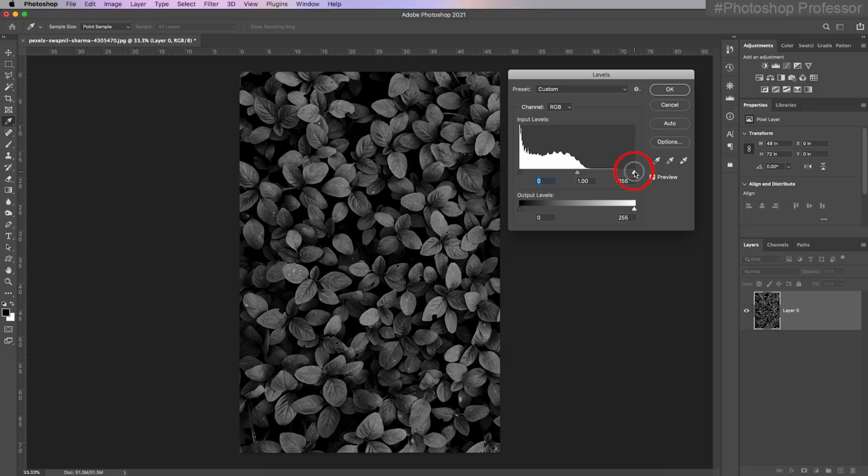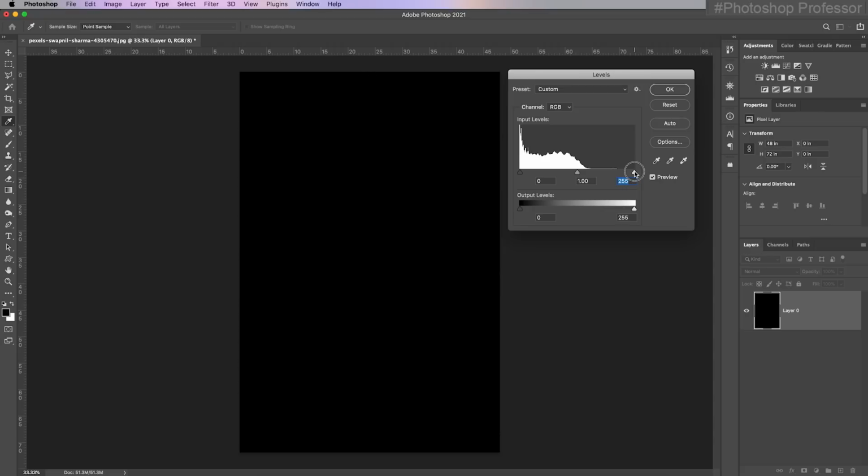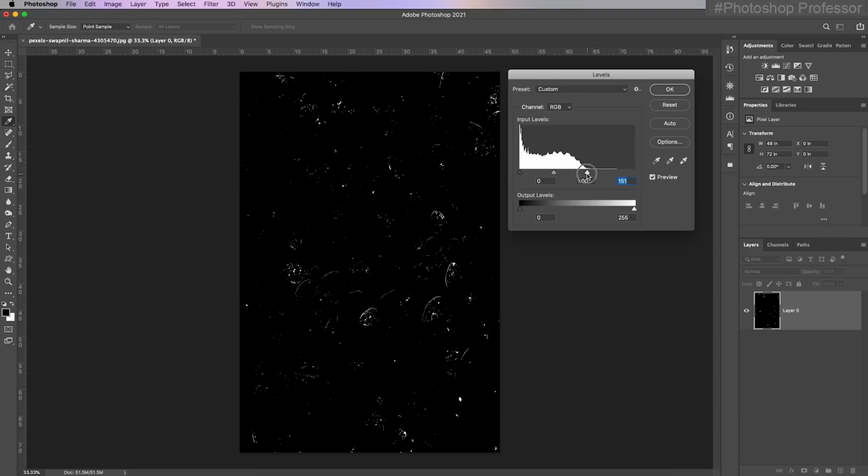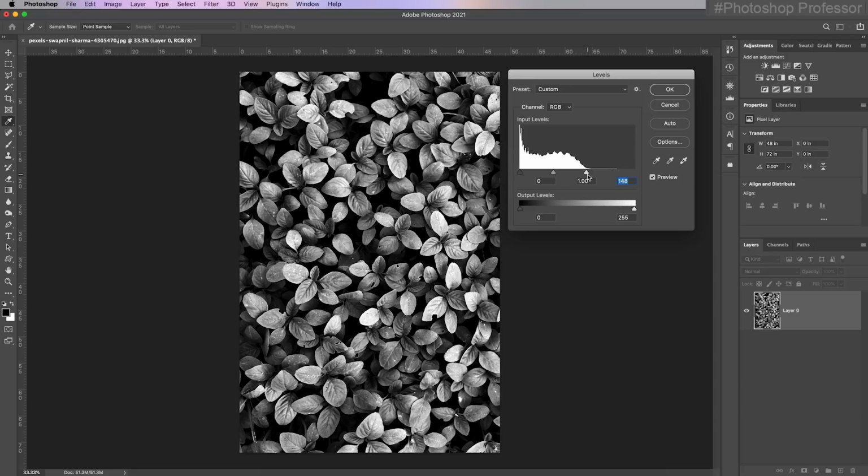But let me click on this white slider and hold down the Alt or Option key. Okay, now it's got to be the inverse. So this is where I have my first pure white and these little specks that don't really matter. So I have to come all the way here before I start getting a range of tones. Look how much better that looks. If I hold down my Alt or Option key, notice how the cancel button goes to reset?